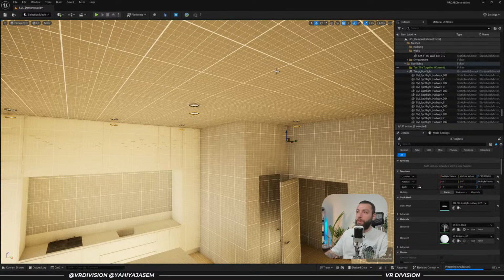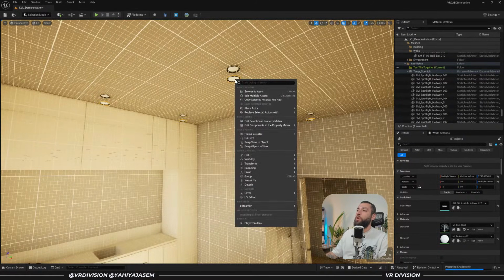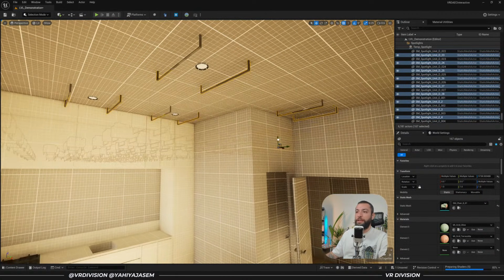So that's fine. While your lights are still selected, right click and go to edit, I think, no. Where was it? Yeah, here. Replace selected actors with, and you can find lights, primitives, whatever, or recently selected things. So if I want to replace them all with chairs, no problem.